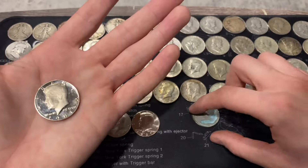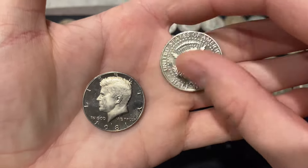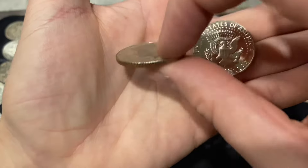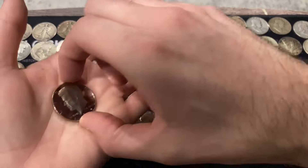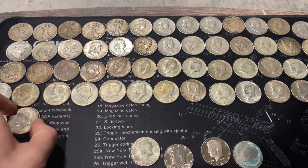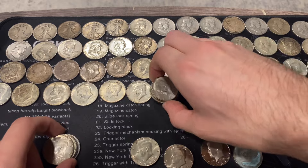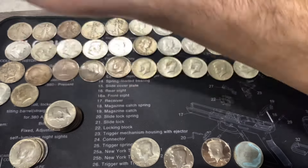The 1984 has definitely seen better days but the reverse looks fantastic. The 1981's reverse doesn't look as good, but that might be from the heat of my hands. We scored almost three rolls worth of silver - that is insane. Adding everything to the silver jar for December. What a collection dump - this was so much fun.